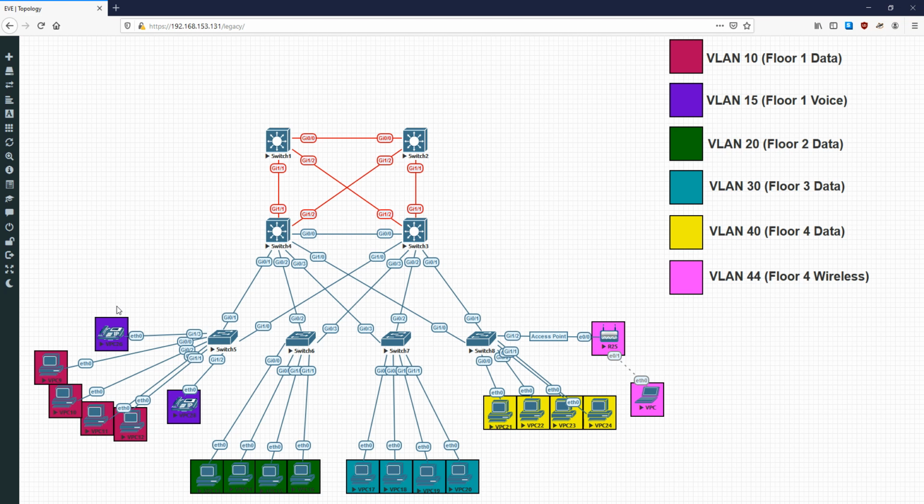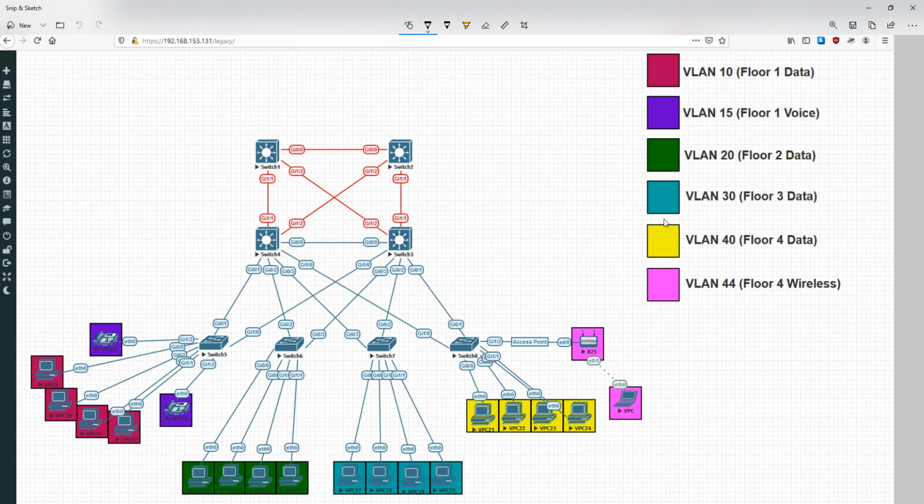Floor 1 would have a data VLAN, so if you're on floor 1 and you've got a basic wired device, you would be put in that VLAN. However, if you're on floor 1 and have an IP phone, you will have another VLAN for that. In this case, that's VLAN 15, so floor 1's voice goes into VLAN 15. That's 2 VLANs on a single switch. Commonly you might also see a guest VLAN for that floor, or perhaps a wireless VLAN for that floor. But again, they will be localized to a single switch, and that's what we're going to talk about in this video, because when we do this, we get some quite efficient traffic paths.